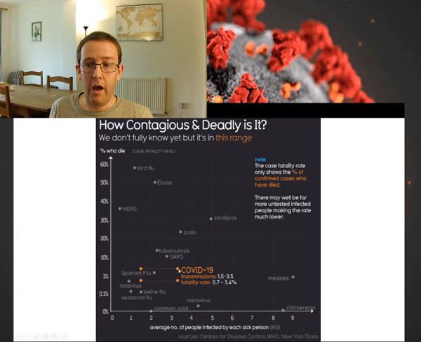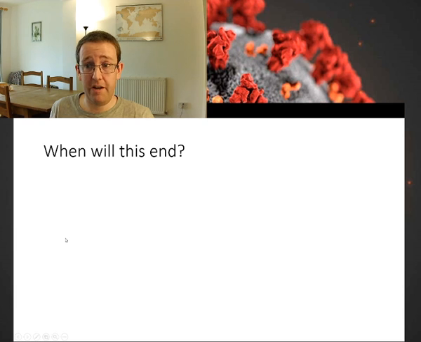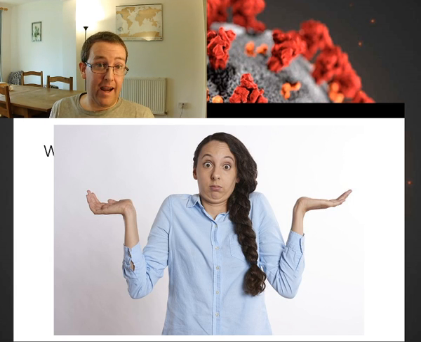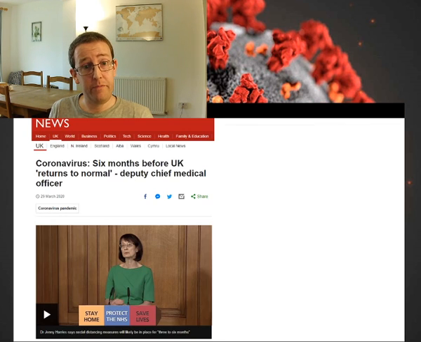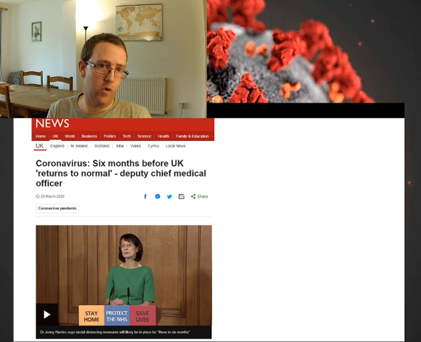Okay, so that's what we're looking at in terms of why we're social distancing and why we're taking this so seriously. So the big question, of course, is when will this all be over? When will it end? Well, the answer to that, I'm afraid, again, is a big I don't know. Nobody knows, because it depends on how well these measures work and how well we all stick to them. You might have seen on the news just yesterday, from the time of recording, that the Deputy Chief Medical Officer said that we could have 6 months before the UK returns to normal. But I would point out, what does return to normal mean?